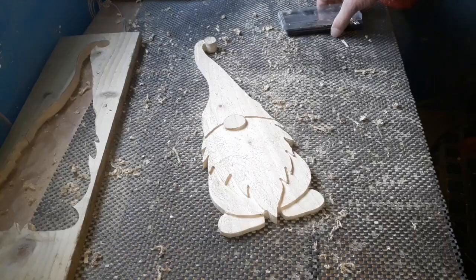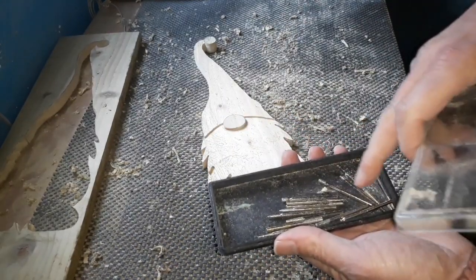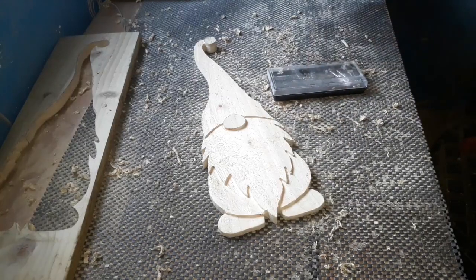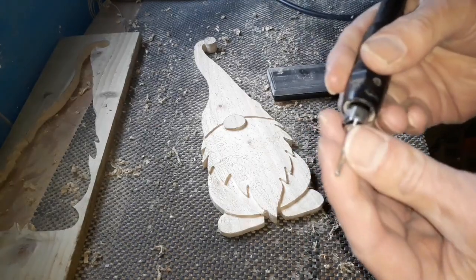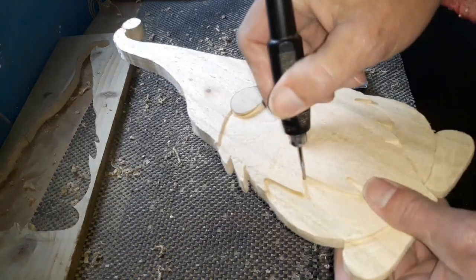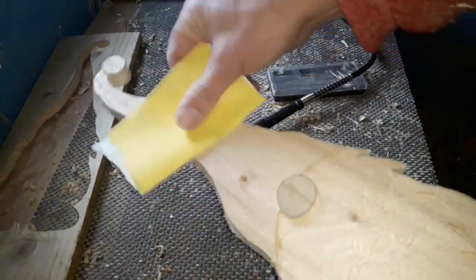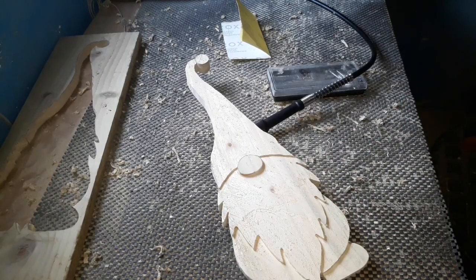So for general tidying up, I like to use these engraving bits. If you just search Dremel engraving bits, they're not Dremel mate, they're just cheap, made in China specials, but they work brilliant for tidying up. And it's just a case of getting it on the end of a flexi cable like this, nice little end like that, and that's ideal for going round there, just generally tidying up those areas. We'll do that next. Then it's good old sandpaper, just to give it a bit of a smooth down. Then hopefully we'll get onto the painting side of things.